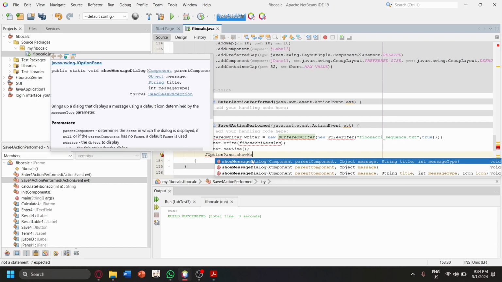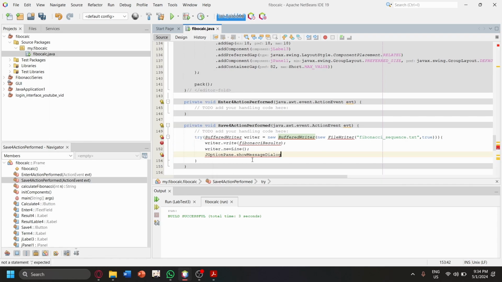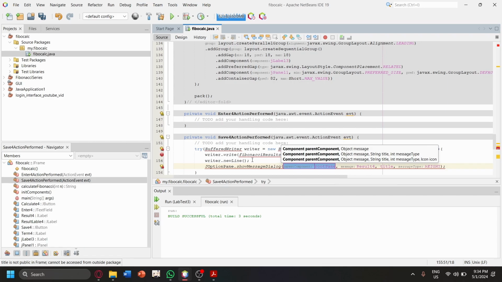Show message: Able to save Fibonacci sequence.